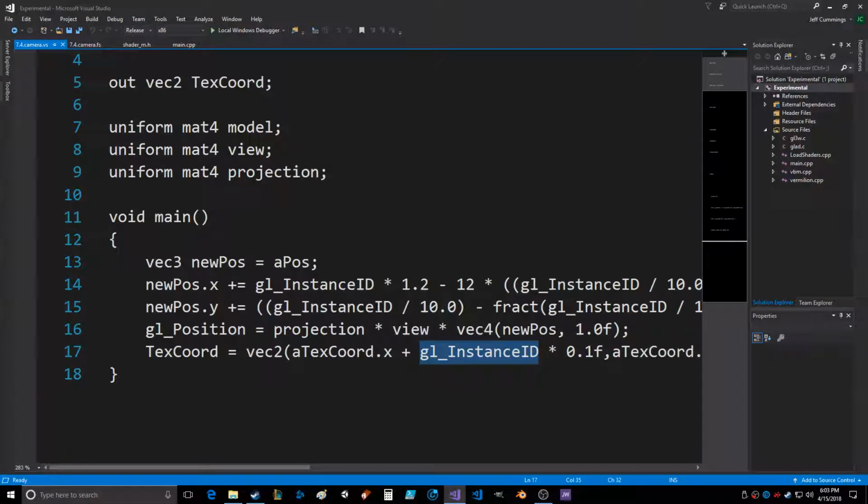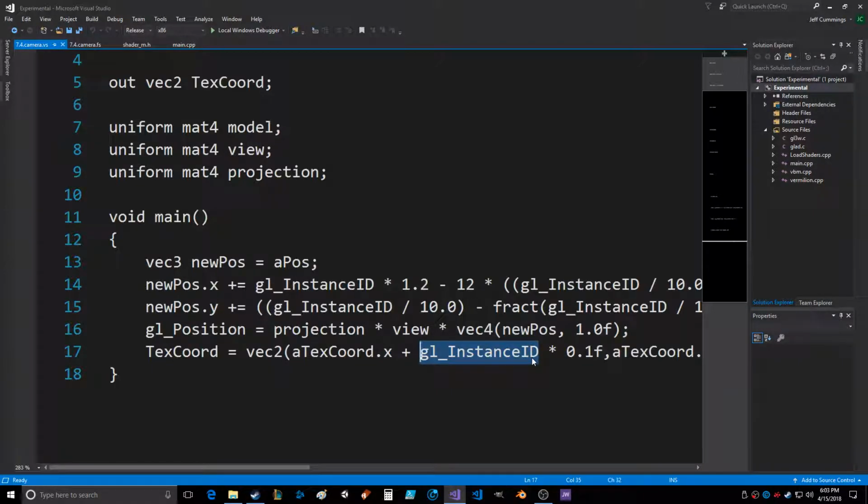We have the position, which is based on the instance ID, and then we have the texture coordinate, which is based on the instance ID. So if I throw in just one number, because the GL instance ID, actually, you know what? Maybe I should confirm that and look it up.